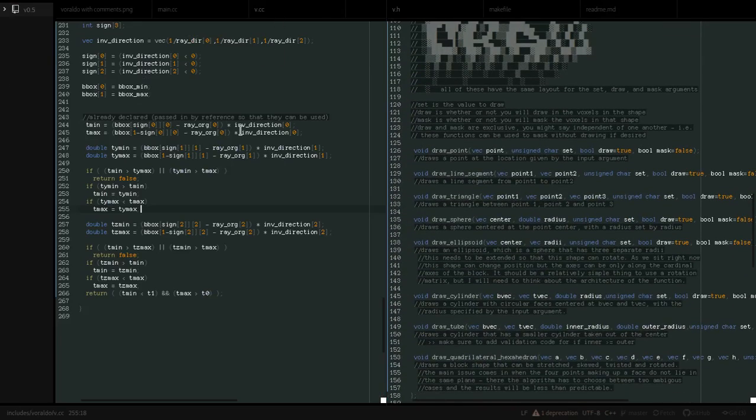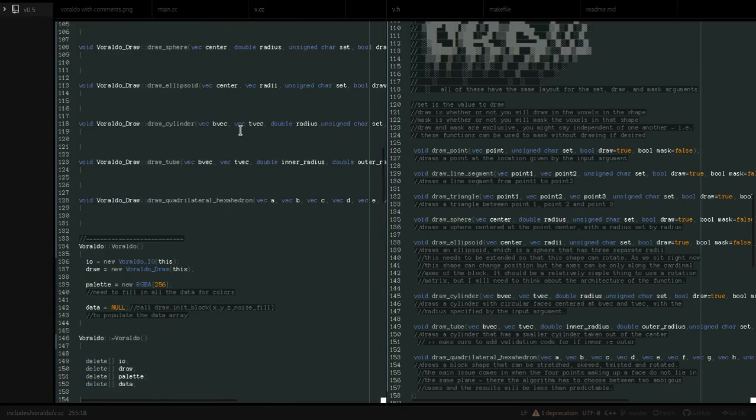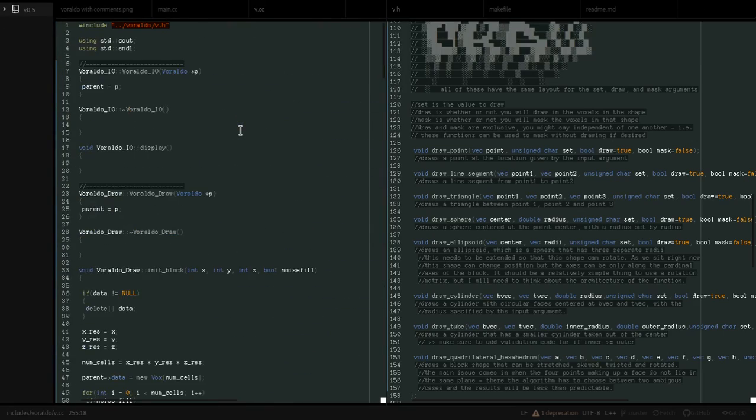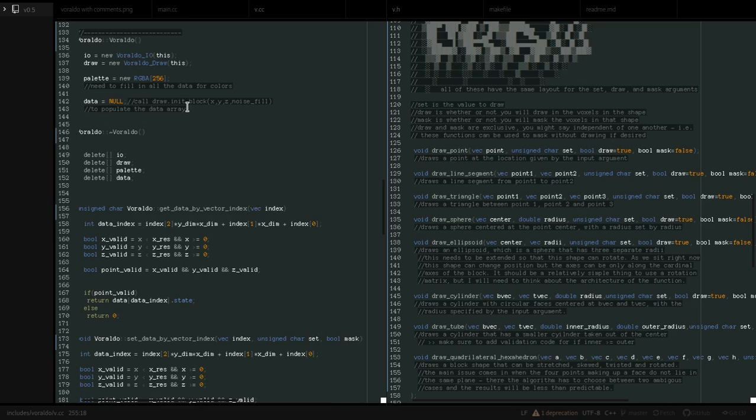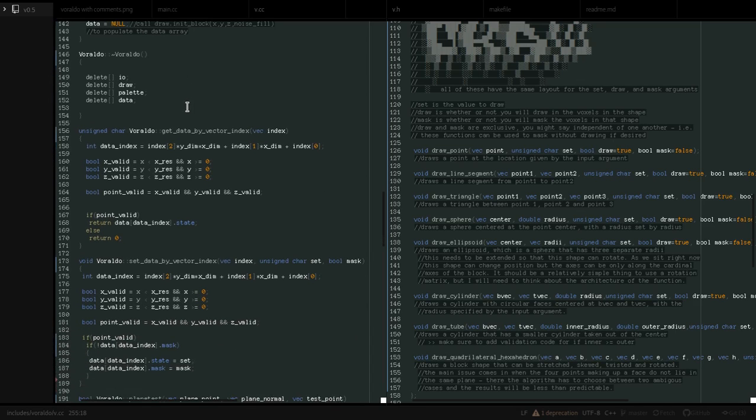It's actually in here. Like I said, I'm re-implementing this now, so it's in pieces, but like I said, I do a check to see if they're valid, and then return it, and we'll get to the representation of that voxel block.